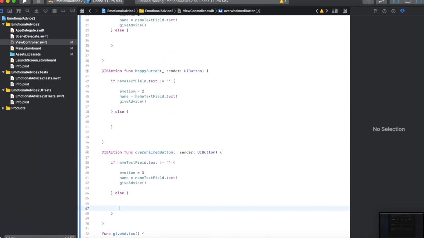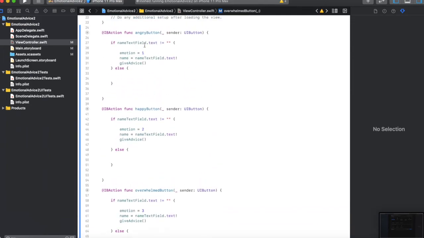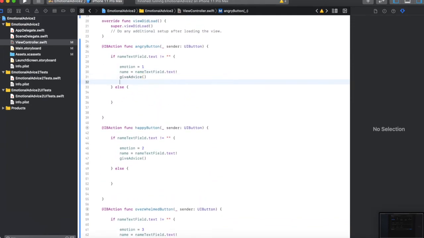So if the name text field is not blank, then we can run this code and we can assign the name to be equal to whatever's in the text field. If the name text field is blank, then we somehow have to warn the user that they have to enter their name. And I think we're going to do that with an alert controller.